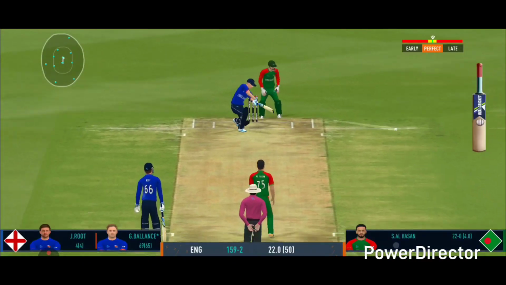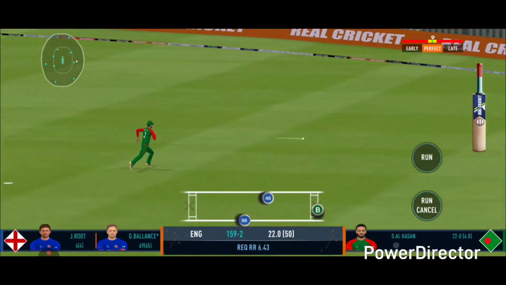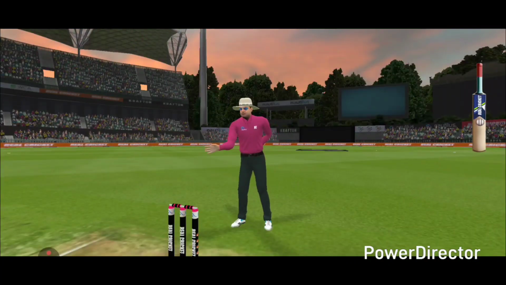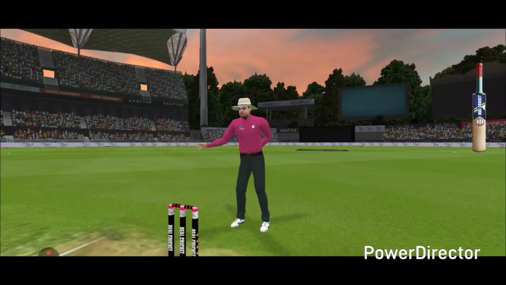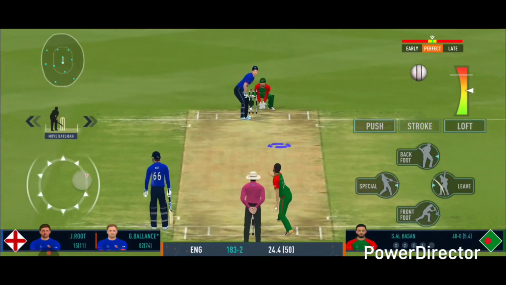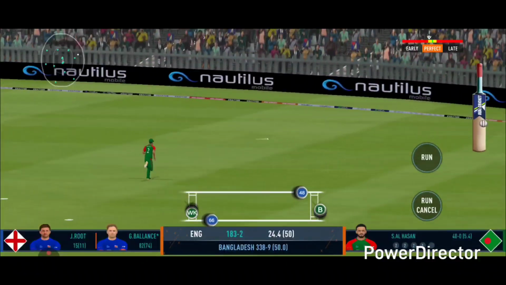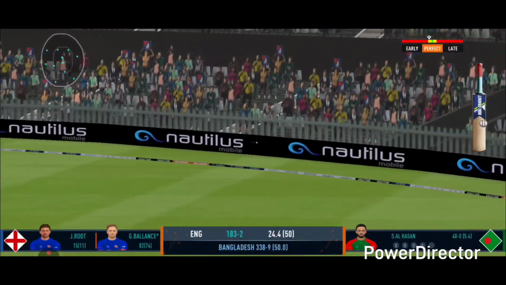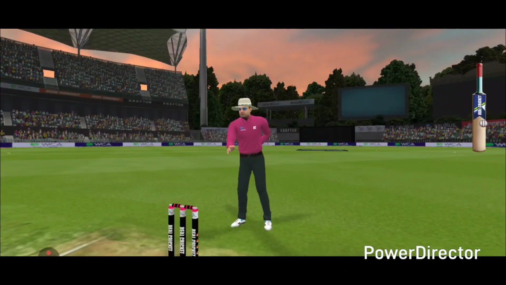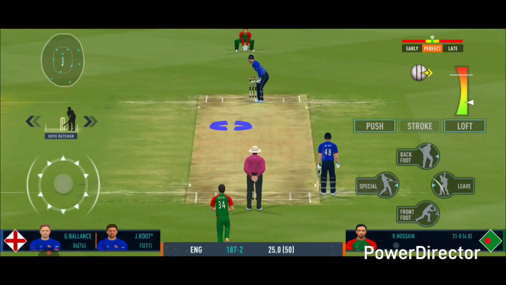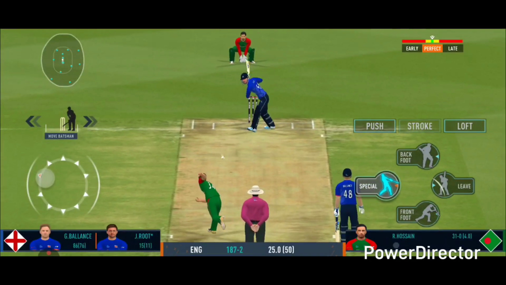Shakib Al Hasan back for his 5th over. And first ball, it's a bit too wide, and Gary Ballance has thrashed that through the offside. And he's got 4 more. Not the start Bangladesh would have wanted in this over. It was a bit too wide there, and Gary Ballance has slashed that past backward point. He's going to get 4. So after 3 twos and a single for Joe Root, Gary Ballance reaps the rewards of this excellent running with the boundary. Rubel Hossain back for his 5th over.